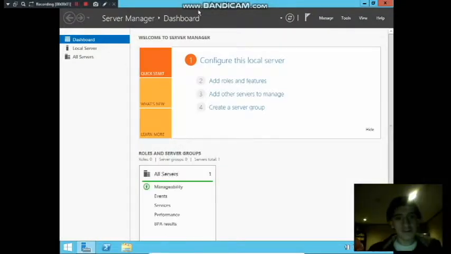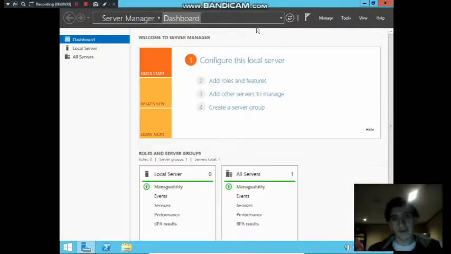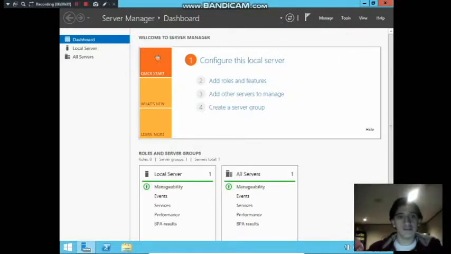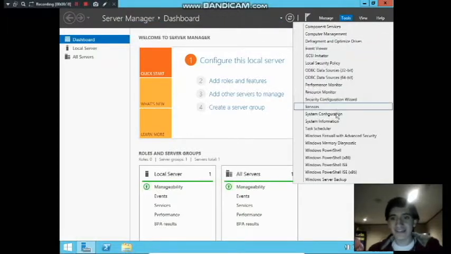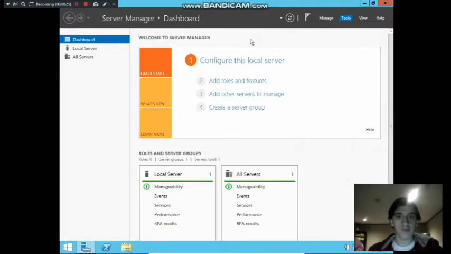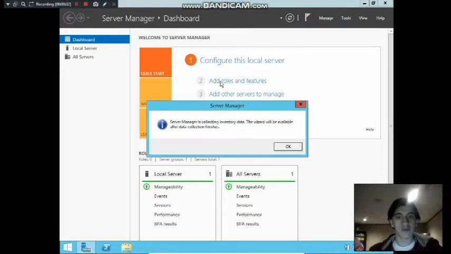Okay, so here you see Server Manager is loaded up. What's going to need to happen is, of course, I'm not really managing any server at all. So we're just going to come here to Tools, and you'll notice the tool we're looking for is not here. We are looking for the DHCP tool. So in the Welcome to Server Manager dashboard, we're going to come to Add Roles and Features.